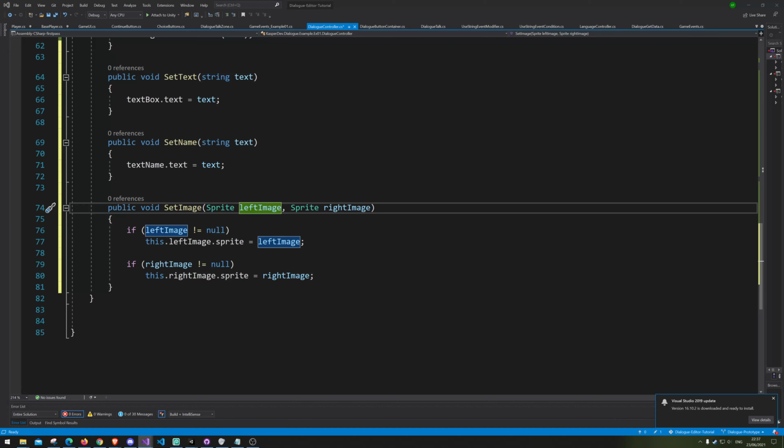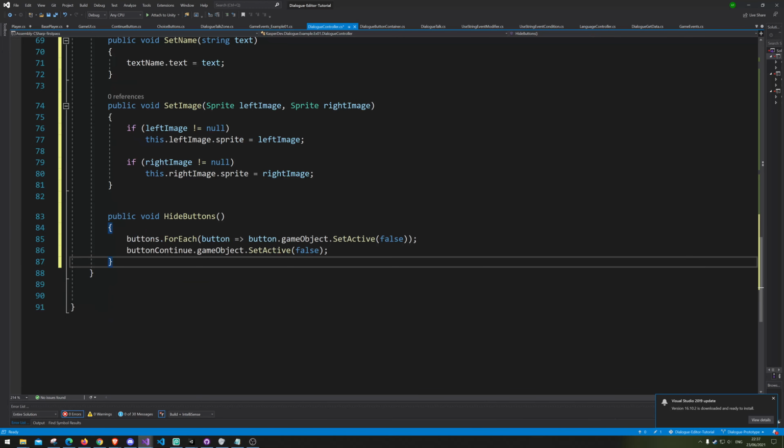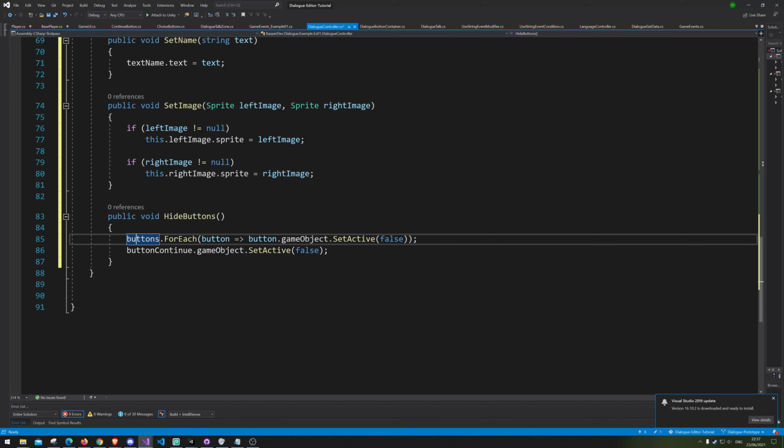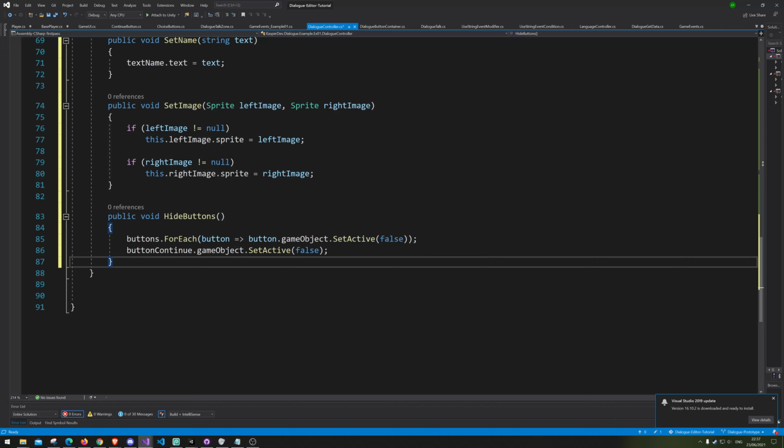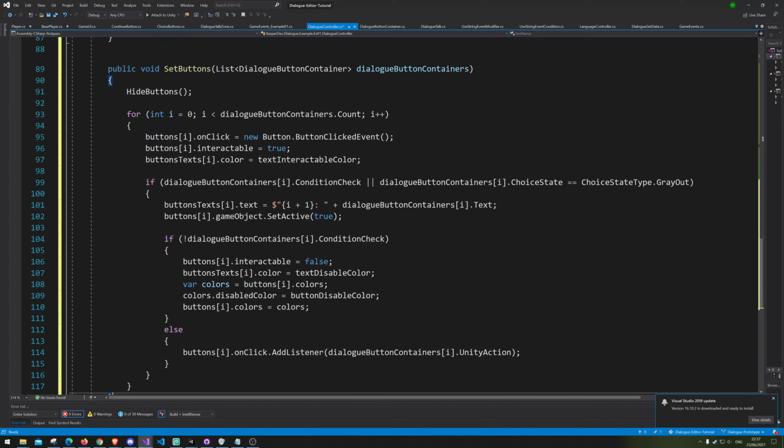Then we need a function for hiding the buttons. So this one will hide all of the different buttons. I'll literally go through each of the buttons and set them to deactivated. And we'll also set the continue button to be not active. And then we will have the set button function right down here. That's a little bigger one.